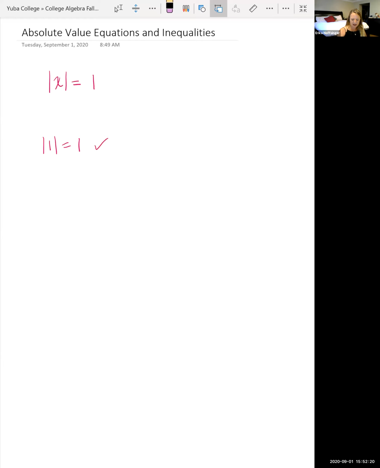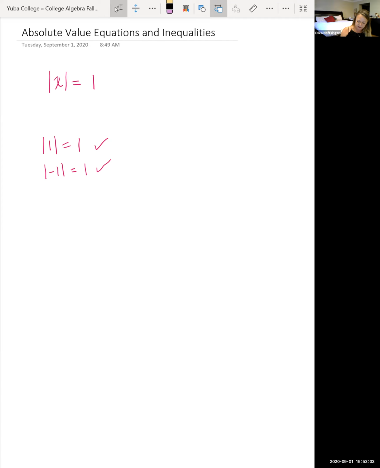Yeah. And if I plug in -1, when we take the absolute value of a negative number, absolute values are just basically the distance between 0 and that number on the number line. Distances are always positive. This is 1. So basically, if we have some expression inside this absolute value equal to a number, we want to rewrite the absolute value equation without absolute values. We can do that by dropping the absolute value. We can set it to the positive of one side, or the negative of what the other side was.